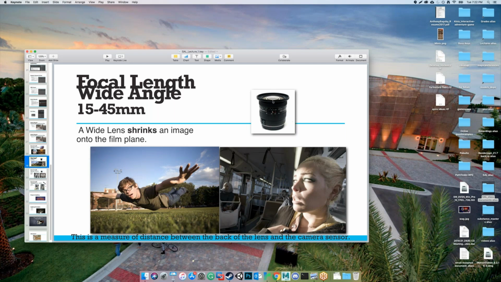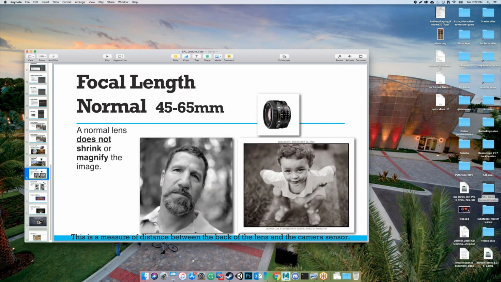This is what Maya defaults to. Keep that in mind. Normal human eye focal length is 45 to 65. I think it's actually like 52 or something, but it varies from person to person. But this is where we're used to seeing things.